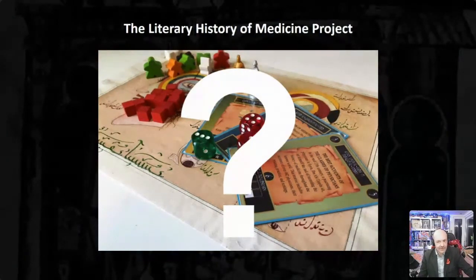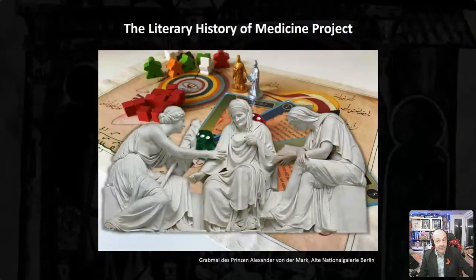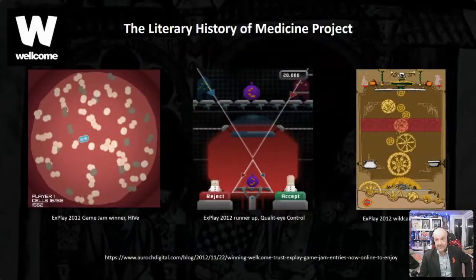How and why did board games become part of this project? The answer is largely the result of fate — a theme we'll look at in more detail. My role in the main ALHOM project was to set up and support the IT systems used for the collaborative translation work, which meant I was present at various project meetings. At one of these meetings the subject of public engagement was raised, and I was asked about the possibility of developing digital games using the outputs of the team's research. The Wellcome Trust has supported many such projects. I have some experience of games development and actually began my career in IT working in the games industry in the mid-1990s. The budget for public engagement within ALHOM was generous but not excessive, and computer games cost a lot of money — simple games can be made at low cost, but most games are going to cost at least six figures to develop.